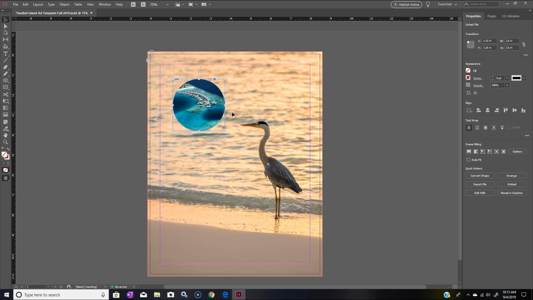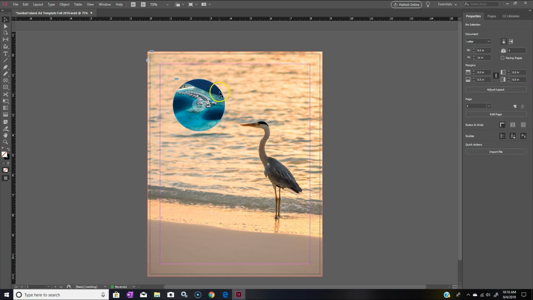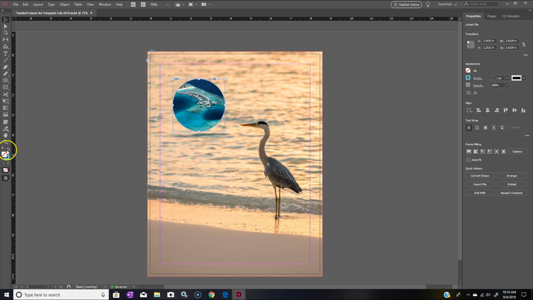Now, here's the thing too. If you want to add something more to it, like a bit of a stroke or something like that, you can do that here. We're still on essentials right here. So over here you've got your stroke options. So you can go like a 1 point stroke or something like that. You can't really see that. Oh, because it's blue. No wonder. Let's bring that to the foreground. 4 point stroke, something like that. I'm not sure if I'm wild about that color.